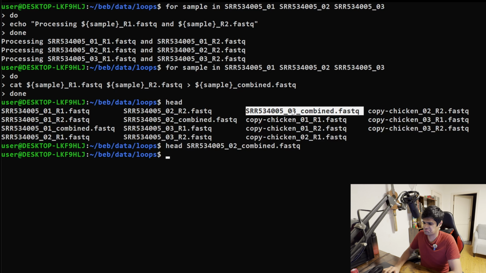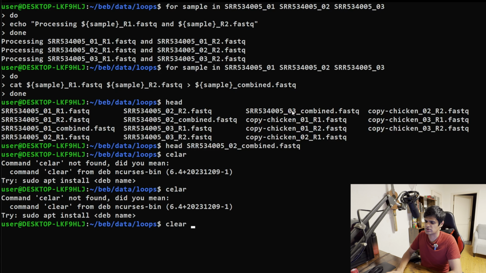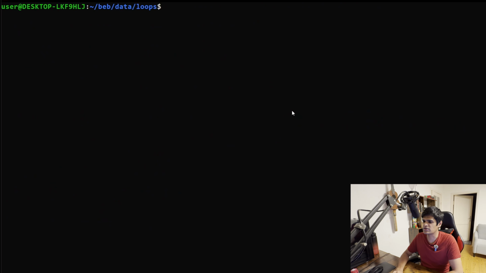So we can also count the number of sequences in a file by using this for loop. We can say for file in fastq do count, and then we will be using our grep here.